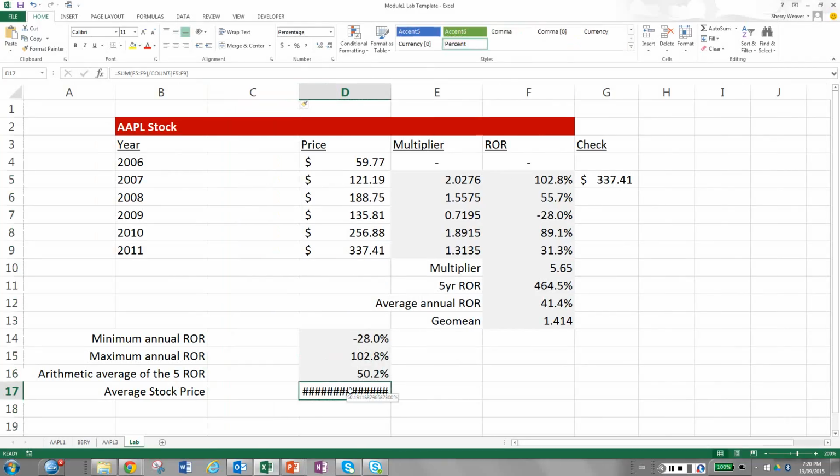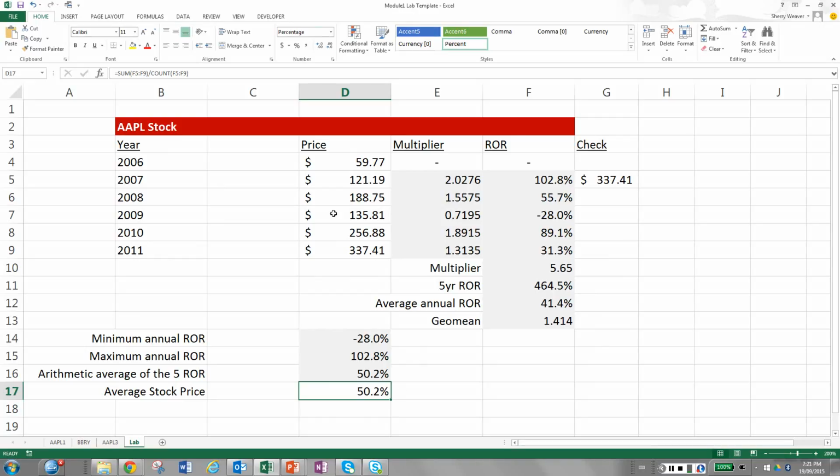And you can see right away here that anytime you see all of these pound symbols, it just means that whatever you're trying to fit into that cell isn't fitting, and it can't squish it anymore, so it just puts those pound symbols, the hashtags. What you want to do is go back and reduce the number of decimals. There we go. For some reason it was a ridiculous number of decimals.